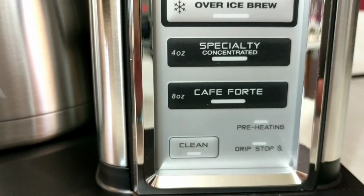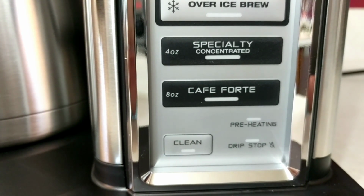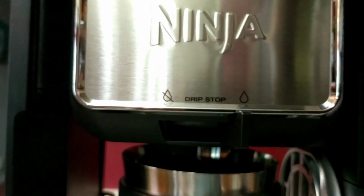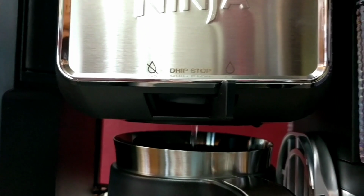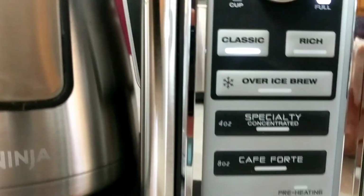You can also preheat it so that you don't have to wait as long for it to brew. And then it has this drip stop right on the thing right here, and you just slide that over, and you could pour a cup of coffee while you waited, and then put it back and turn it back on, so you don't have to worry about being in a hurry.